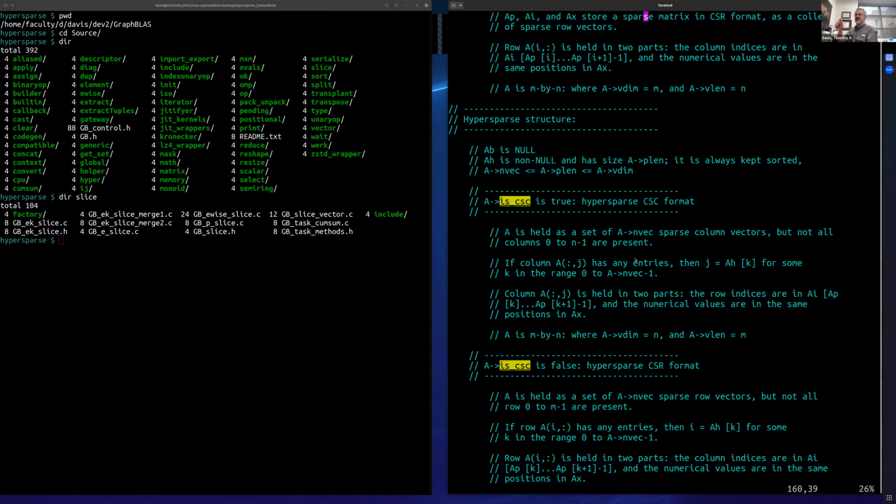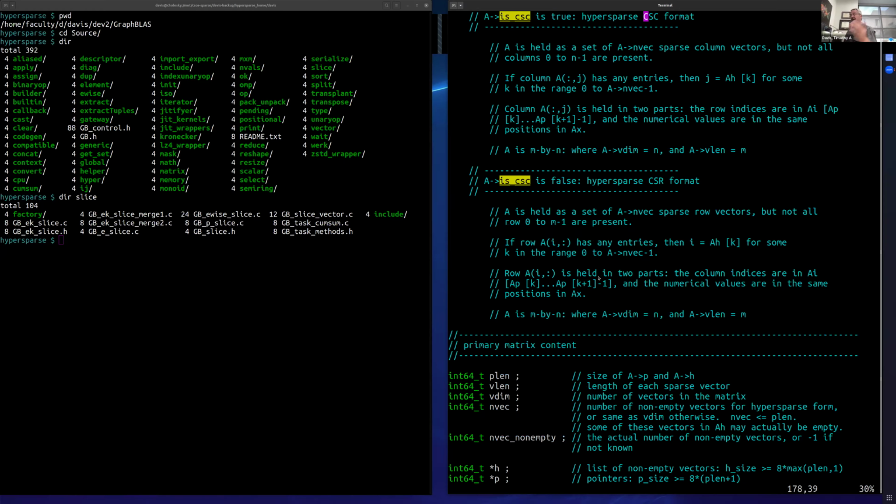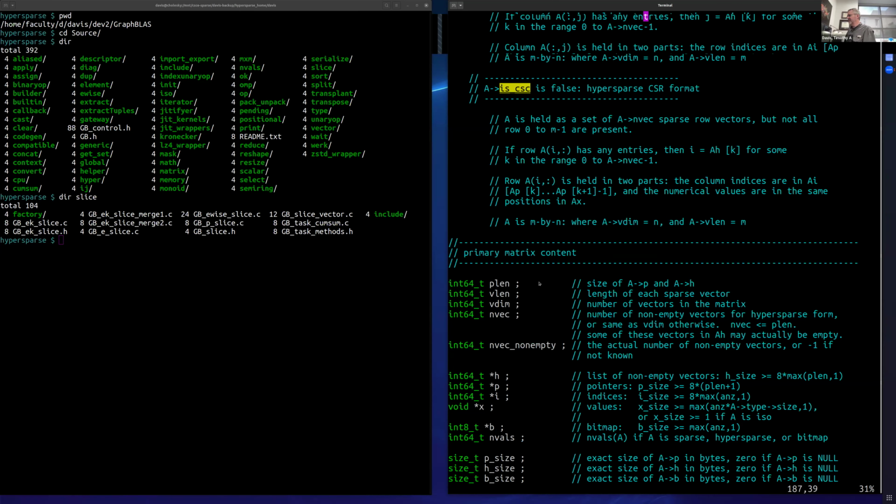But a bitmap is easy. Just turn the flag, right? Look it up, just change it. It's easy. It's really hard to delete one entry of a CSR or a CSC matrix. Sparse or hypersparse, delete one entry. Ooh, that's ridiculous. You've got to shift every other entry over. That's expensive. I didn't want to do that. So I had this notion of zombies.